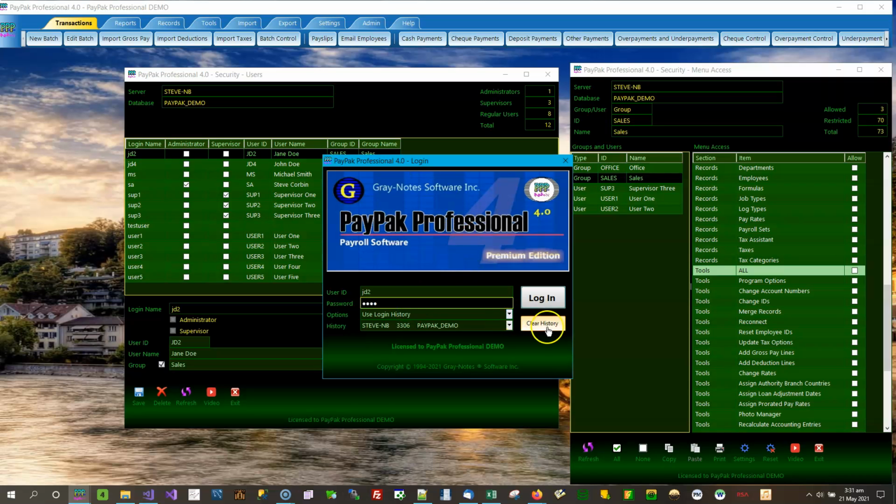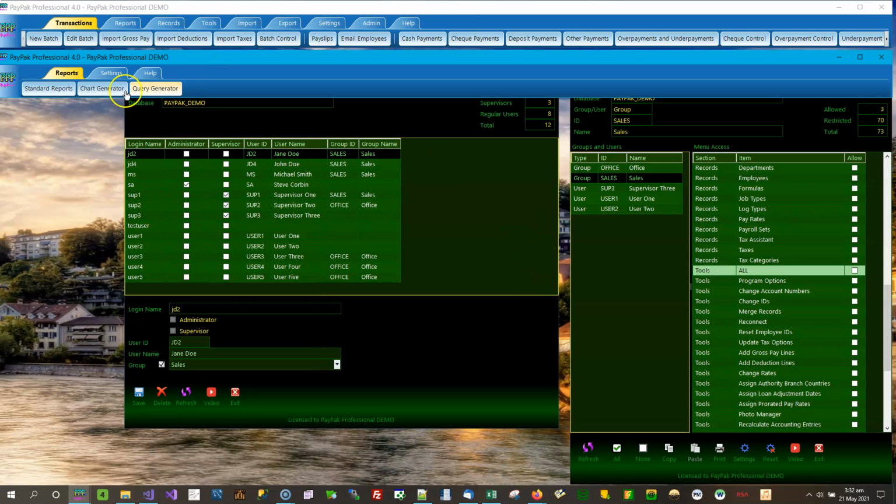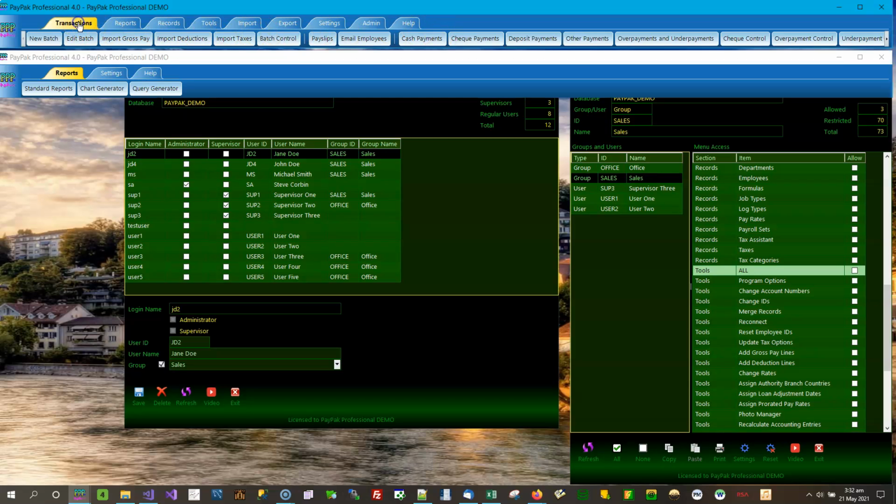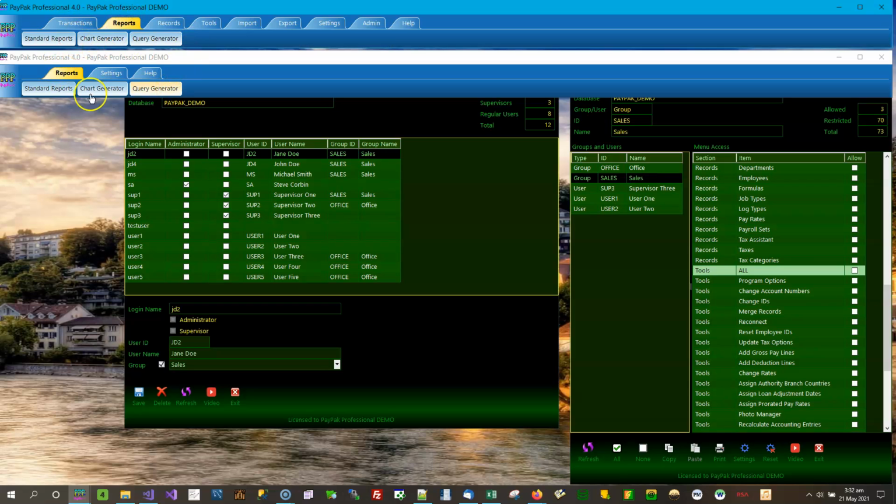sign in, login, that's our menu, and as you can see, it's much shorter. The options at the top: the transactions is not there. The reports is there with the 3 options. Settings is there, and help is there, because they are not controlled.